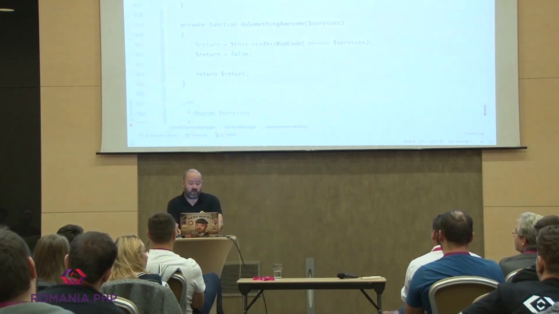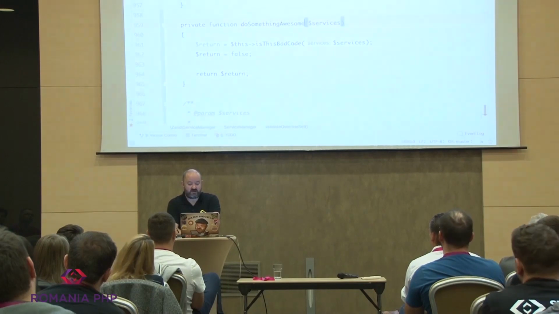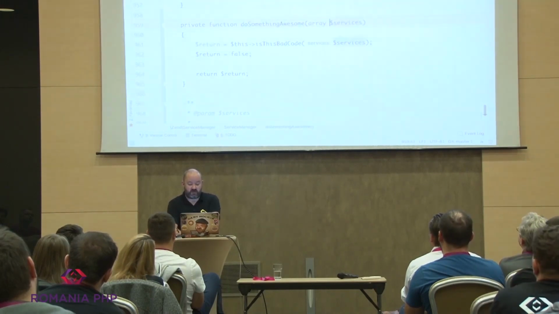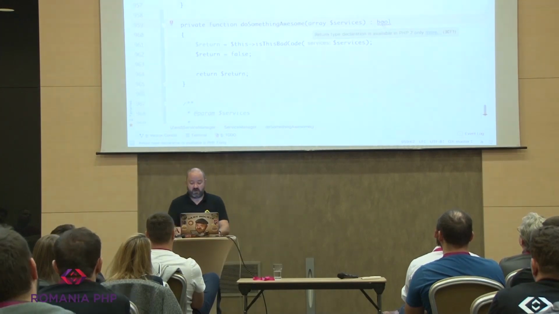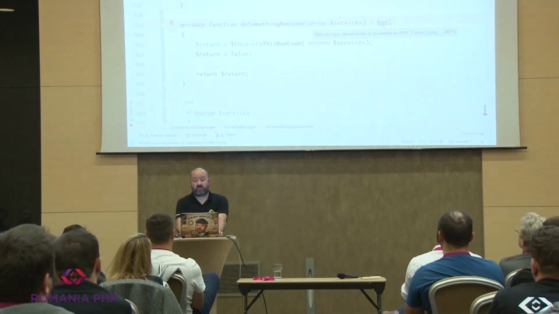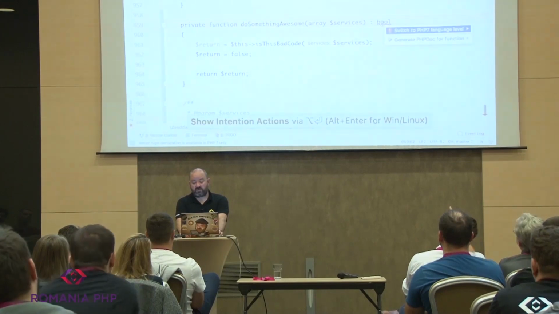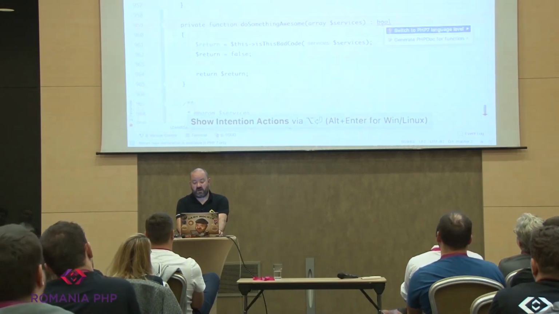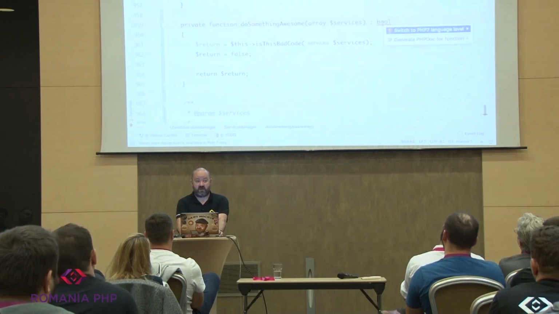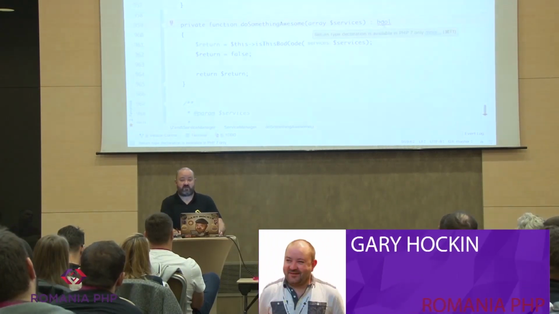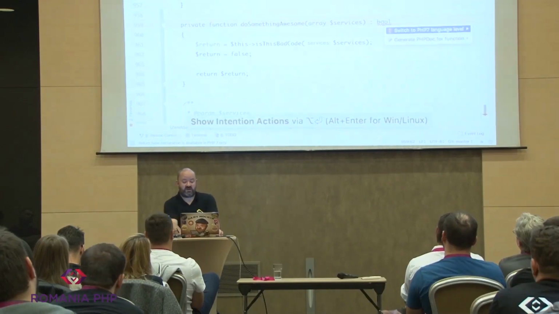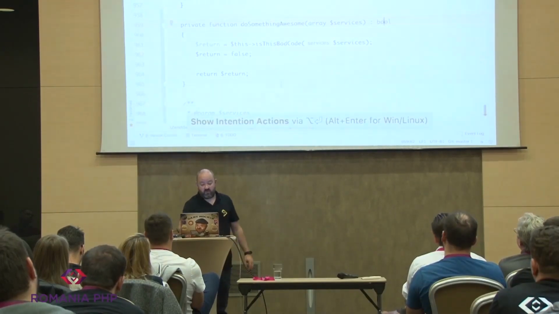And working with PHP Storm, we can do something where, for example, I want to say I'm definitely going to pass an array of services in there, and I'm always going to return a boolean. Now, PHP obviously was able to do array before, but PHP Storm is saying to me, you can't do this because you're not set in PHP 7 mode. One of the most common things I see is that people don't have their PHP configured correctly in PHP Storm. PHP Storm thinks I'm running PHP 5.6, but I can just say using quick fix, yep, switch to PHP 7 mode, please.